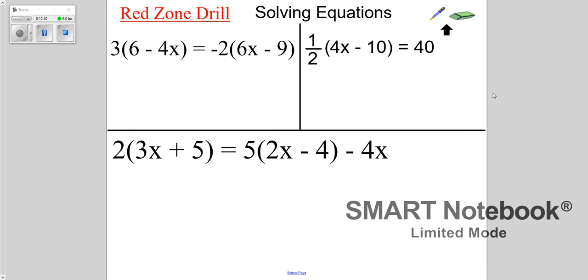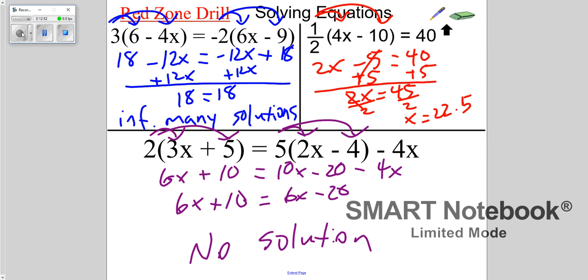All right, here's 3 more practice problems. So same idea. Pause the video, and in about 5 seconds, the answers and the work are going to be up on the screen. All right, check your work, check your answers. If you want to pause the video to check it, that's a good idea. Otherwise, I'm just going to talk through each of them really quickly.